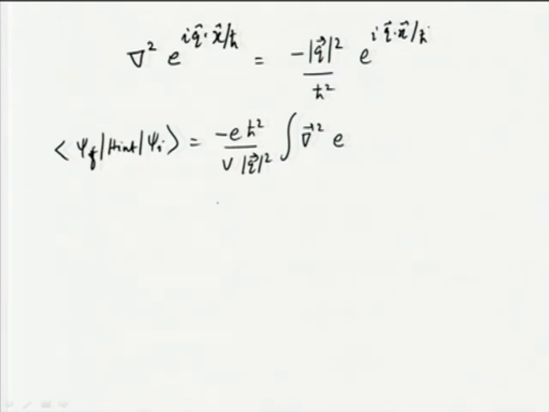Sometimes I will put that vector sign, sometimes I will not, but you just see that del is a gradient, which is basically a vector operator. So, when we say del square, you understand that it is del dot del acting on e power i q dot x over h cross times phi x. So, this del square acts only on this phi x d 3 x.